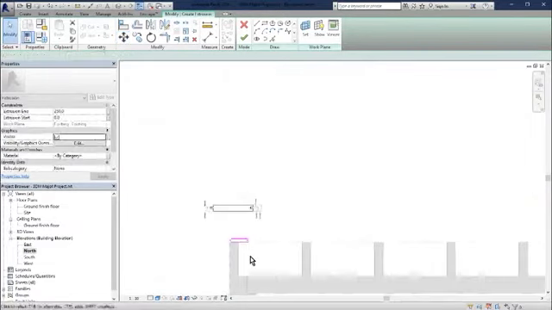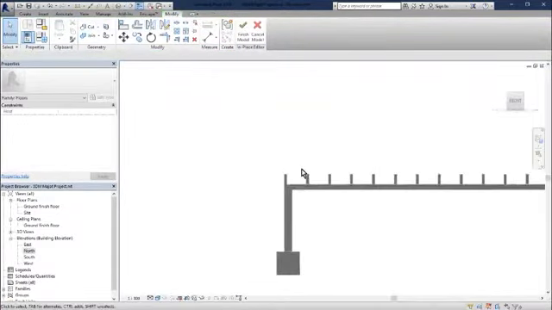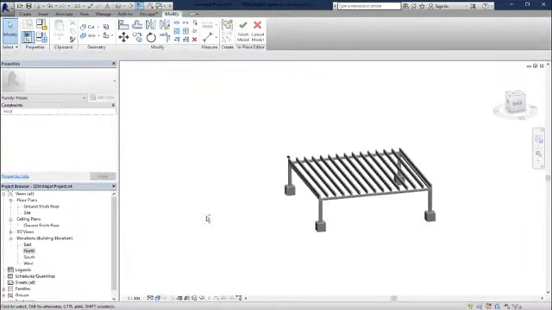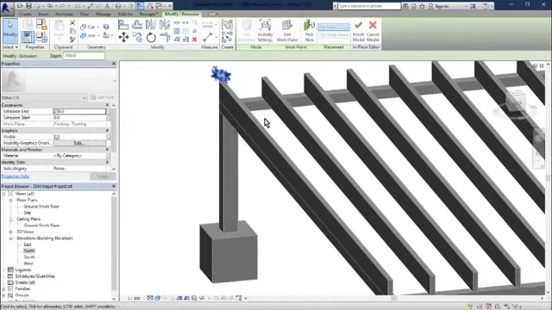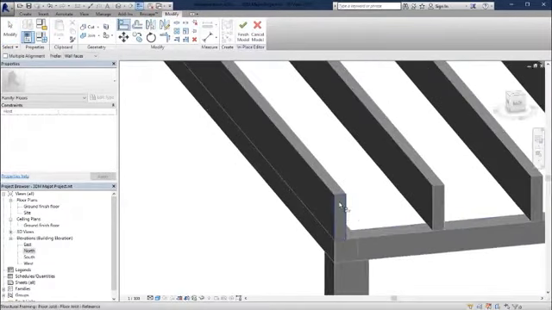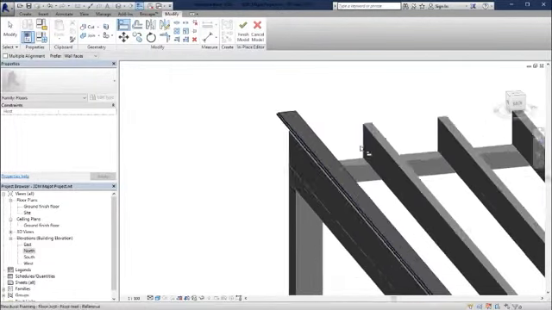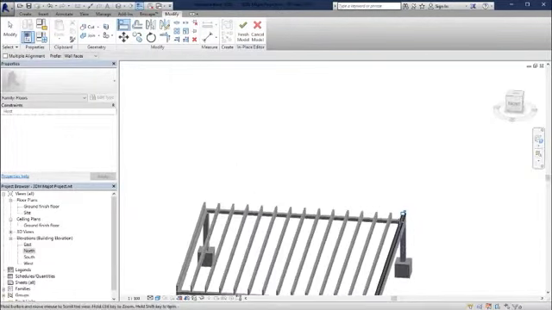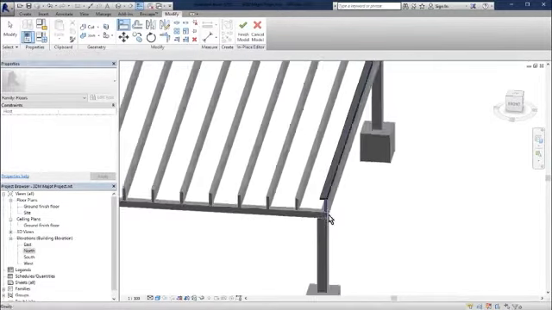All right. So we're going to choose OK. And of course, if we look in our 3D view, there we go. That's our tongue and groove board there. So we're actually going to use our align tool now, and we're going to align using this as a reference and clicking here to align that. We're going to switch this around, and we're going to choose this as a reference and align that. Like that. There we go.